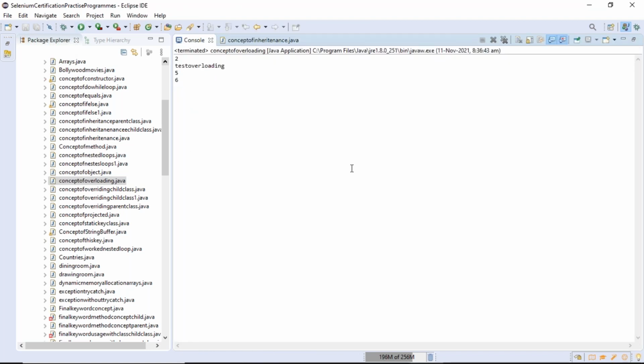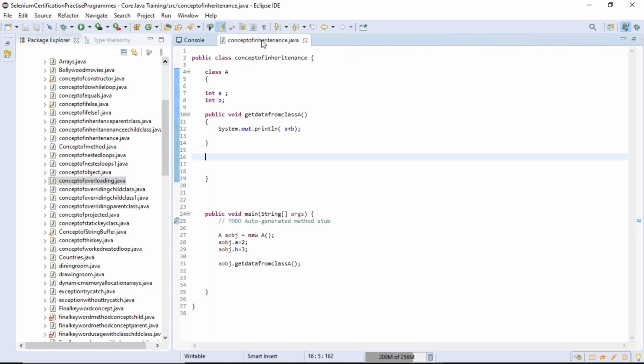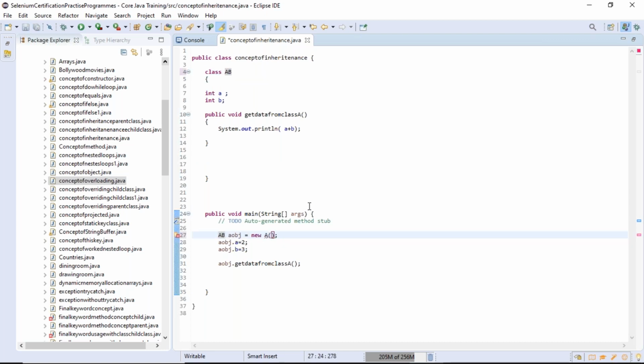Did you implement any inheritance concept, sir? I'm trying, sir. Where did you get all these programs? I'm just seeing whatever I get, and doing it on my own. Check once, in somewhere else have you created any class A with the same method, get data from class A? Please check once, because it was found in the methods two times. Otherwise, it is found somewhere else. I will take it as EOB here.